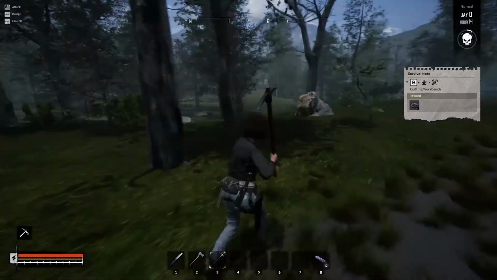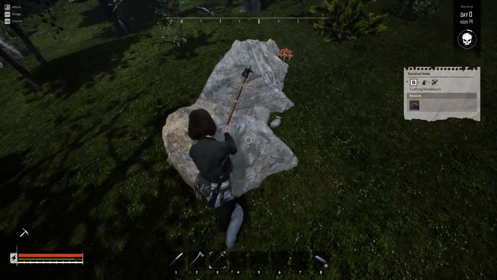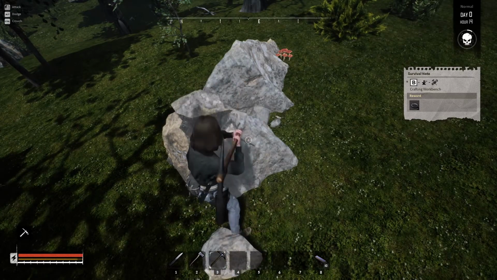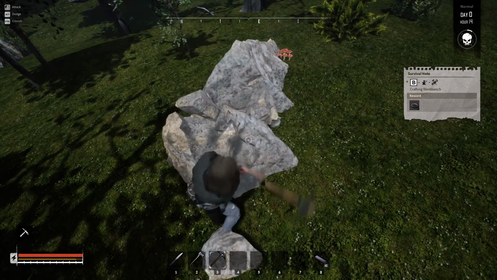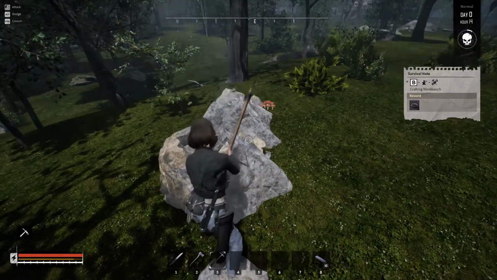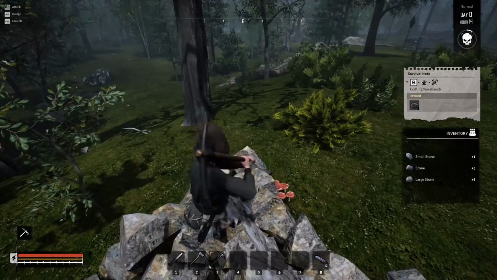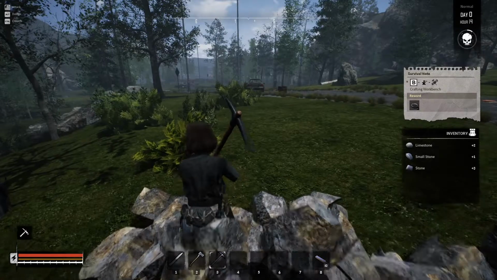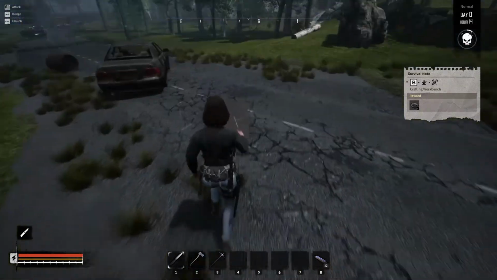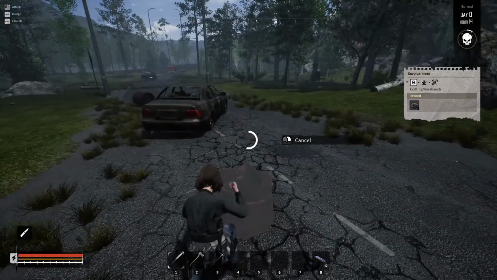Let's go get some stuff. I assume we get iron from... unless we're just going to get stone, I have no idea. Smash it. I quite like the motion of that. It's so fluid. Yeah, there we go. What do we get? Did we get any iron? Limestone? No, we did not. Okay, let's go back to breaking things with our little knife.